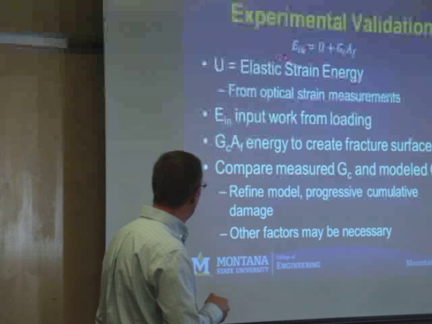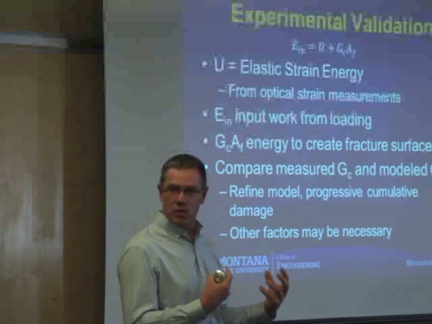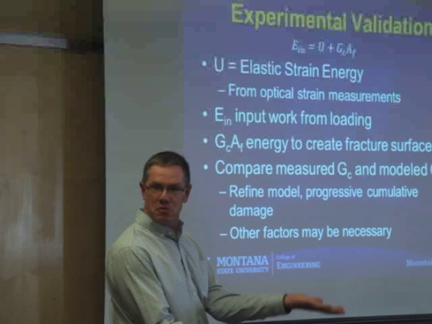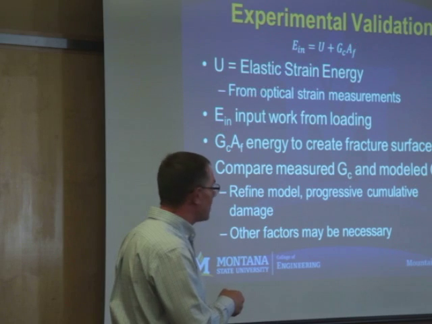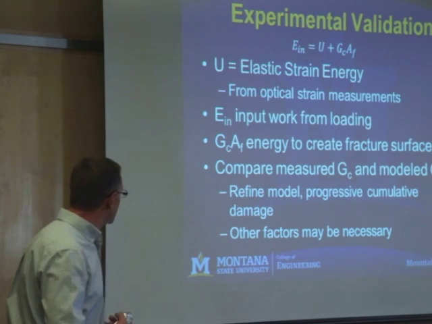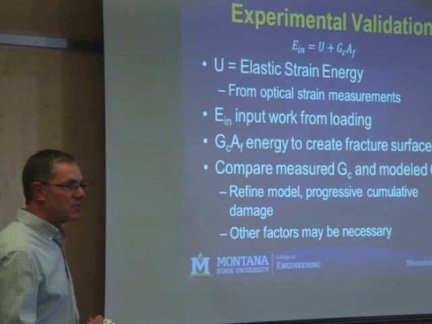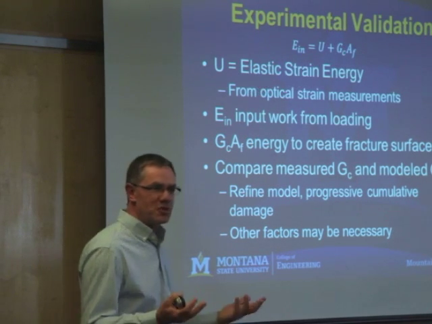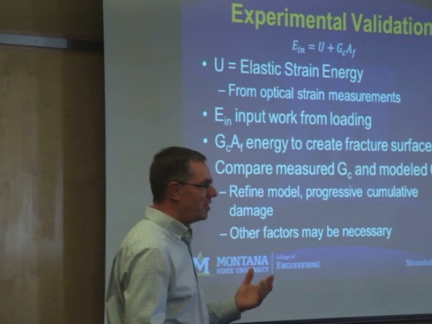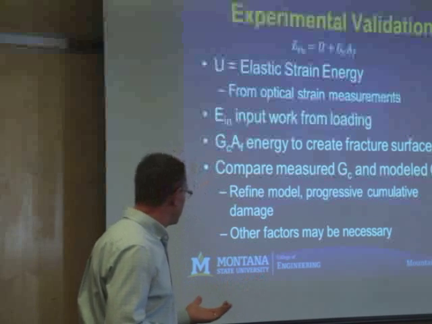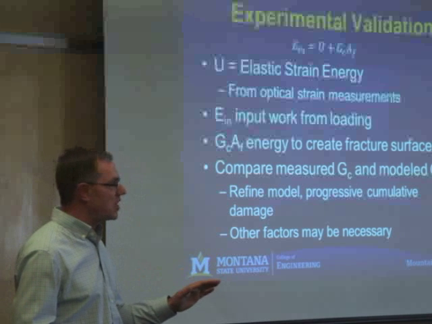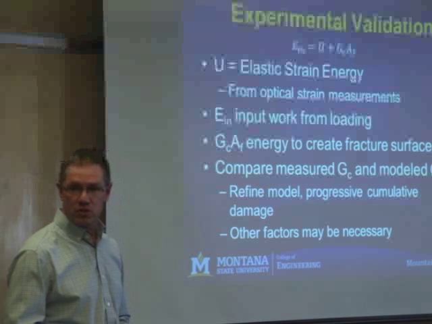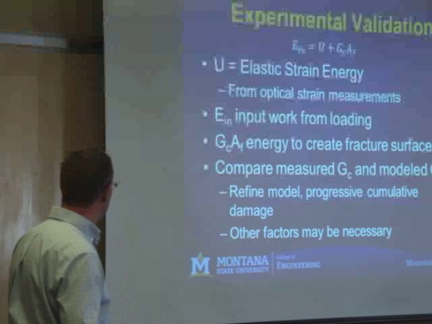So if we take that energy going in minus the stuff that we measured that didn't go into the weak layer, we know the area of the fracture after it's done. We know how big our sample is. We can flip it over. We know the area. I should be able to back out an experimental value for the same thing that we're trying to predict. I don't know if this is making sense, just because this is the first time we've rolled this out, but this is our thought on a different way that's mode independent. It's a material property, getting at one of the same parameters that the prevalent models or approaches are trying to get at, and it's material based.